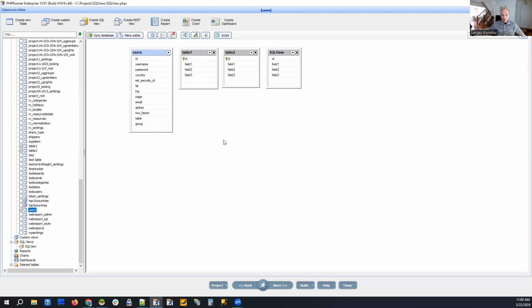Let's start with something simple. People quite often ask, how can I modify the SQL query completely? Like, based on some condition, I want to select data from a totally different table, for instance.